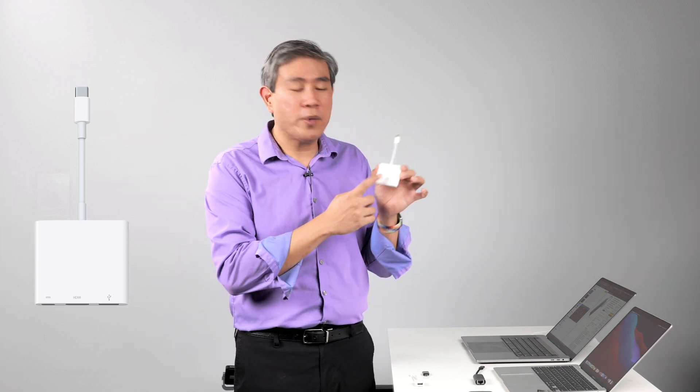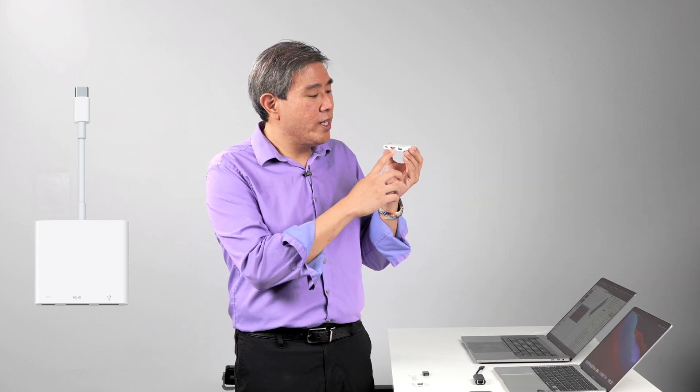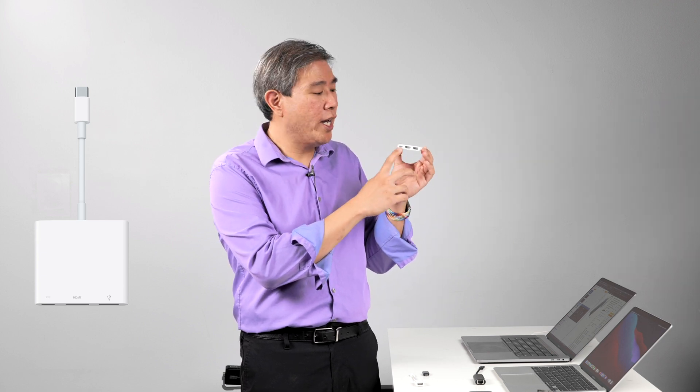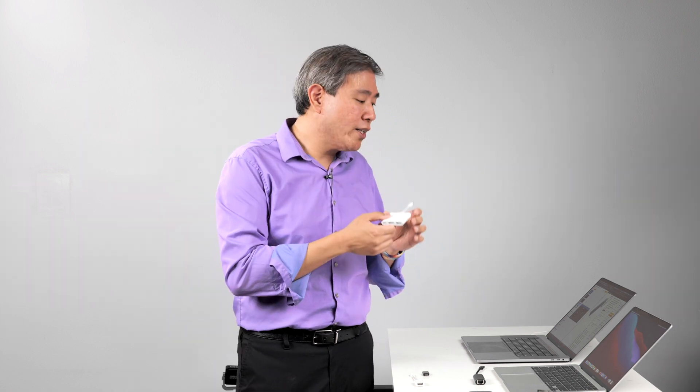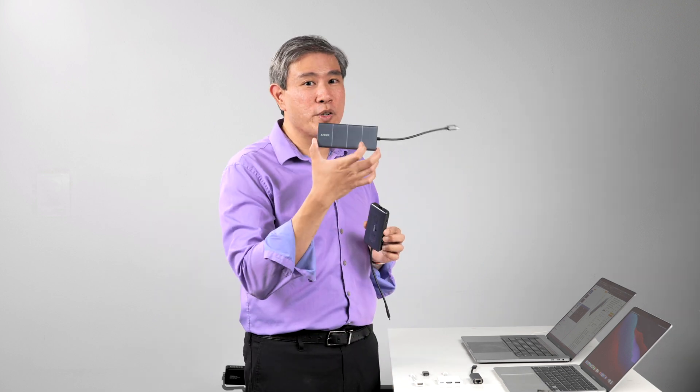The nice thing about the Apple adapter is that it can output 4K60, especially if you get the latest model. It also has two additional ports — a USB Type-A port and a power-in port — so you can charge your laptop while it's driving an external display. But this adapter costs $69 from Apple. If you also need a hardwired Ethernet connection, that USB Type-C to Ethernet adapter generally runs $9 to $12 on Amazon. However, plugging it in leaves you only one USB Type-C port, so if we add all these accessory costs together, they're already about the price of the 8-in-1, and spending just $10 more gets you the 11-in-1.